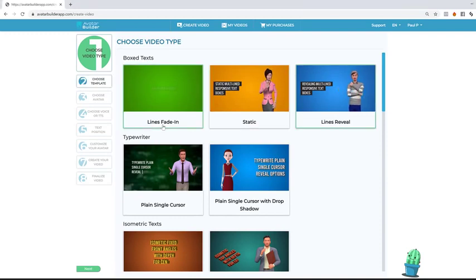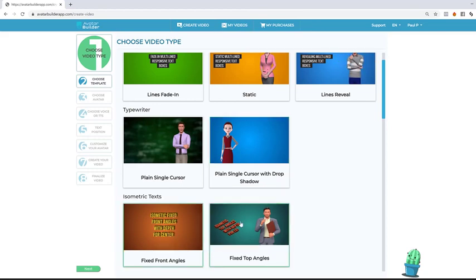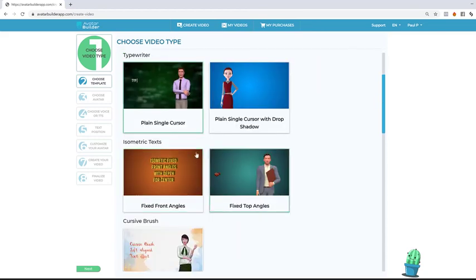So now when you go into the app here, you have multiple variations. You see all these templates right here. So you have these text effects. Now there are two components. One is a text to video maker, meaning you can paste any text, and then it will automatically create videos with the avatar speaking with perfect lip sync and so forth, with all these text effects and animations that you see here.